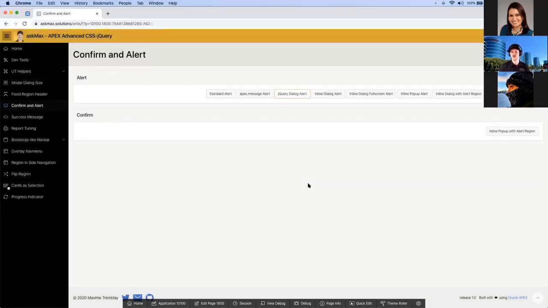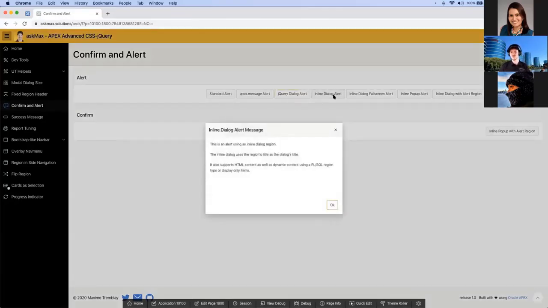The other way you can do it is by using an inline dialog region instead. You get pretty much the same output as all the other ways that I just showed you earlier, but with that one, everything is built in. You simply create a region, then you can have whatever content you wish. It could be HTML based, you could have some page items in there, or really anything you wish for.